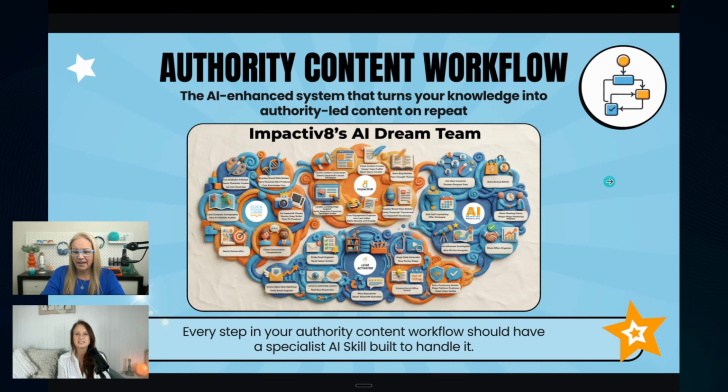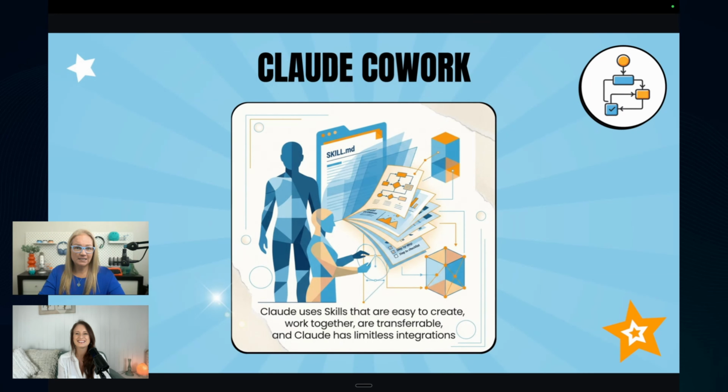And as I said before, I like to use Claude to do this. And the reasons that I like Claude and why it's my platform of choice is firstly because it's a much better writer, in my opinion, anyway. It also comes down to how skills work compared to the alternatives. The alternatives for people who aren't too familiar with skills would be custom GPTs in ChatGPT, or Gems in Gemini, or even very similar to projects as well. But what skills are is they're effectively a set of reusable instructions for repeatable tasks. In a similar way to how you might have a standard operating procedure, or you might bake a cake using a recipe, a skill is effectively that recipe that allows you to do those things.